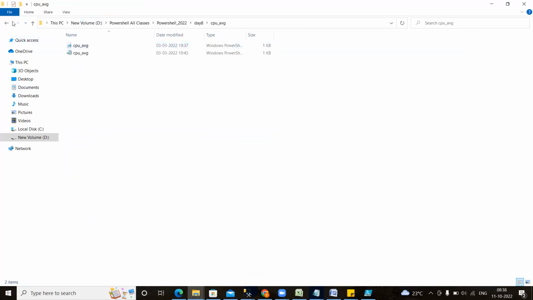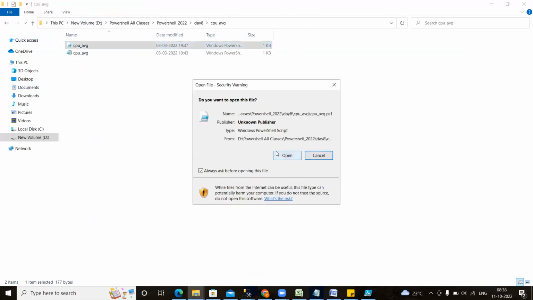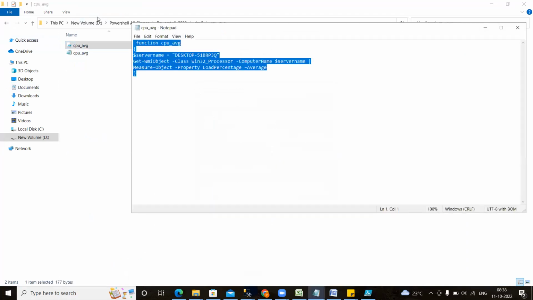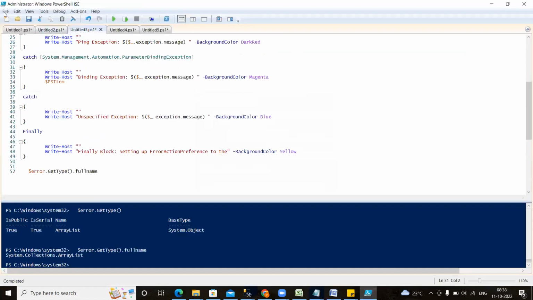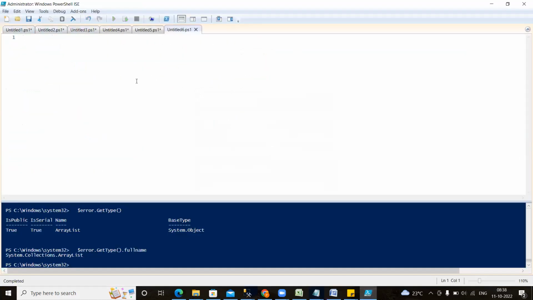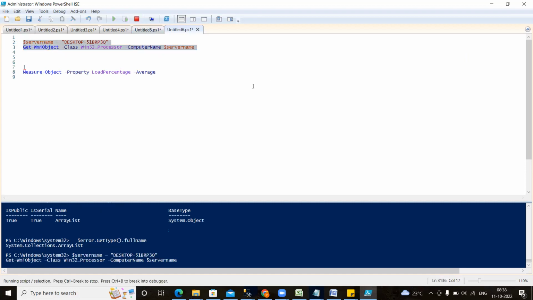Okay, next, what I'm going to do now is explain some script that is related to CPU. And in this script, I am going to explain how you can create your own model. So I will go through it. What I have done here is pass my server name from here, and I have declared a WMI object. This time I have Get-Process and Get-something. We have learned many things. So if I want to know about my process, how are we going to run this.